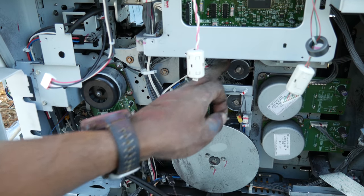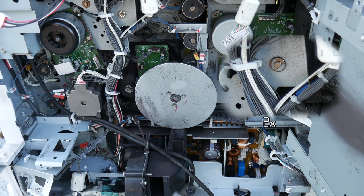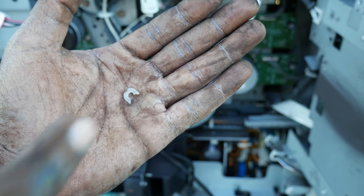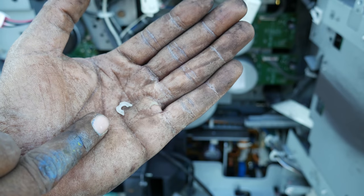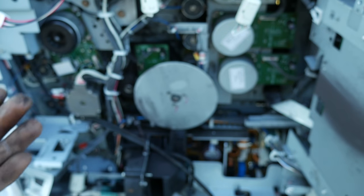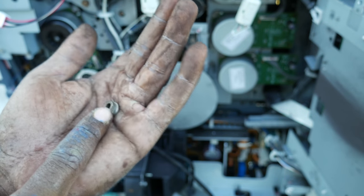There are quite a few interesting components. I don't even know what they are yet, but I'll take a look at them. One thing I want to point out is on the ends of all the shafts there are these little plastic clips — these are snap rings. I'll take all these snap rings off and put them in one box together; that'll make it easier to get all the shafts out. If you wonder why they're hard to pull out, it's because there's probably a snap ring on the other side holding it. And then also the brass bushings on the end of the shaft — I'll keep all those in a box as well.